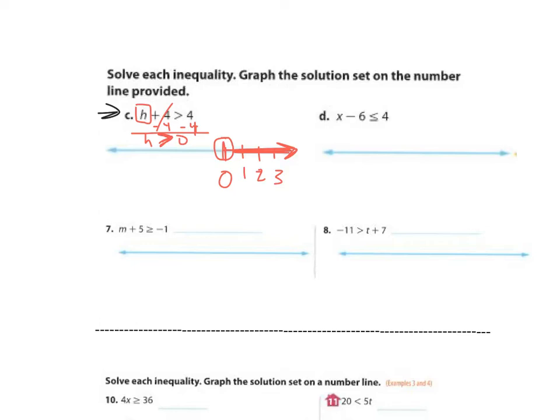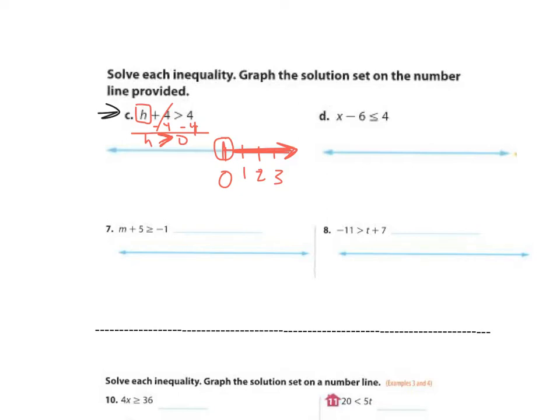Okay, let's go ahead and take a look at D. Go ahead and pause the video and try to solve it on your own first. Okay, if you didn't pause the video, make sure that you actually try it before looking at this part. You're only cheating yourself if you don't, because this is some of the last practice that you're going to get before you take the exam.